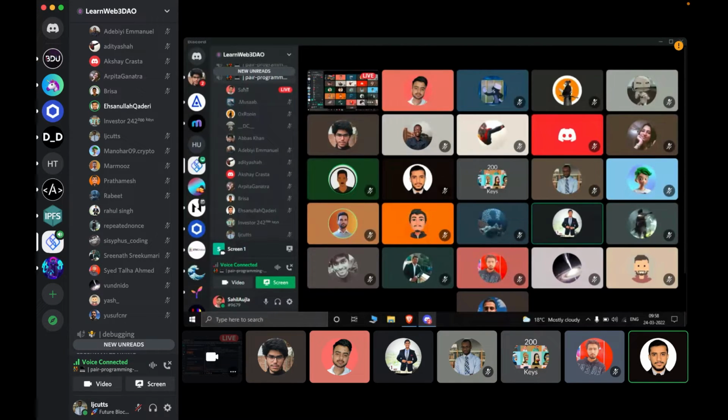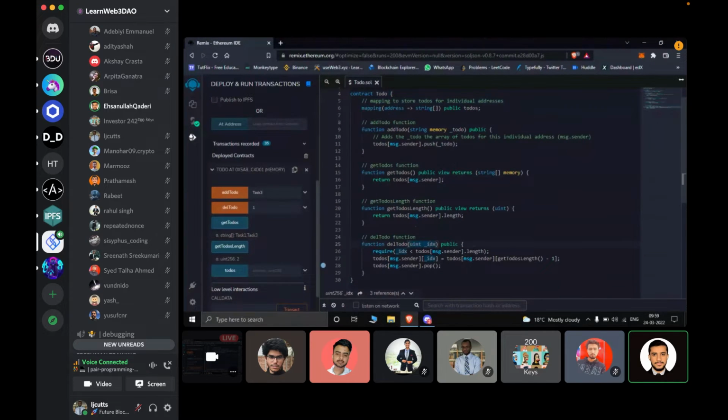Sahil, I have one question right here. If we have 5 items and we delete the second one, the logic is that the second one should not swap with the last one because it will make some disorganization. The logic is that the second index should be swapped with the third one.